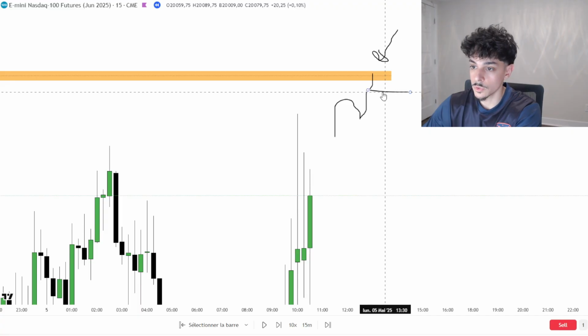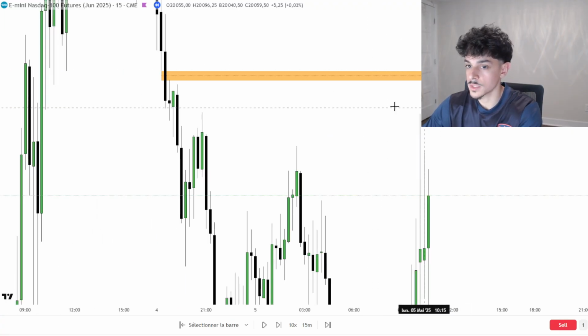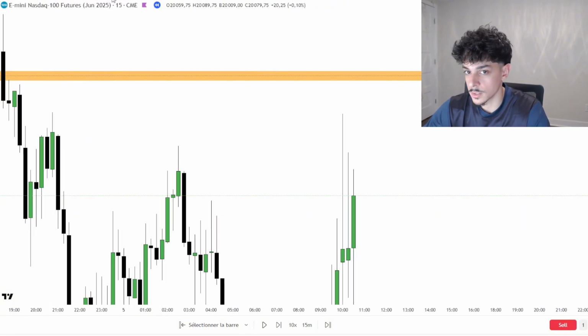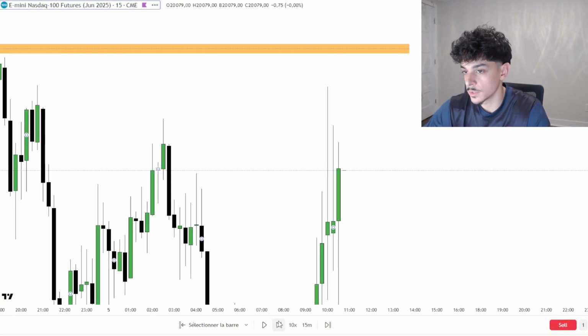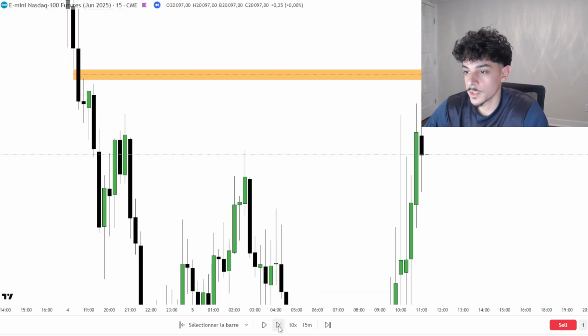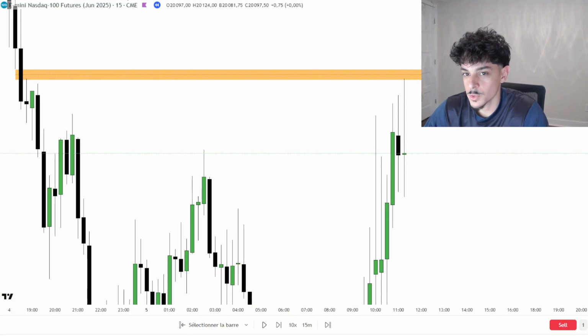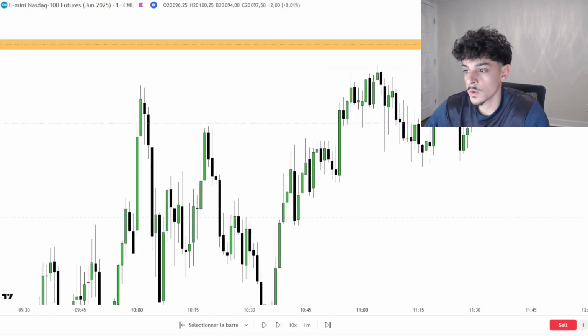Okay, you need to look at where the buyers are and where the sellers are, and right here, this zone is where potential sellers are located. So I'm going to wait for price to tap this zone, and then I will scale down to a lower time frame. Let's see what's happening right here. As you guys can see, we tapped that 15-minute gap to the left. So then we're going to scale down to a 1-minute chart to see where the possible buyers are.